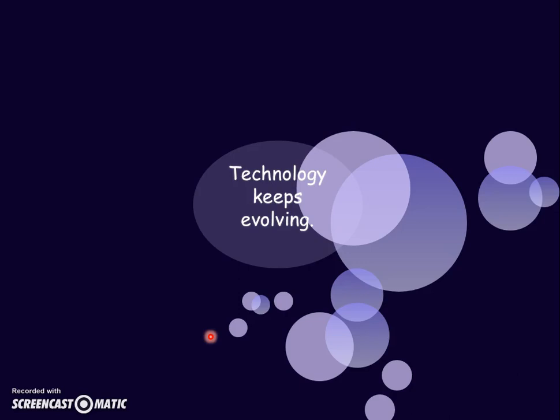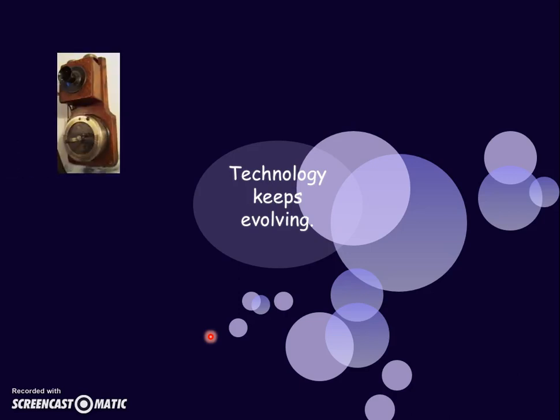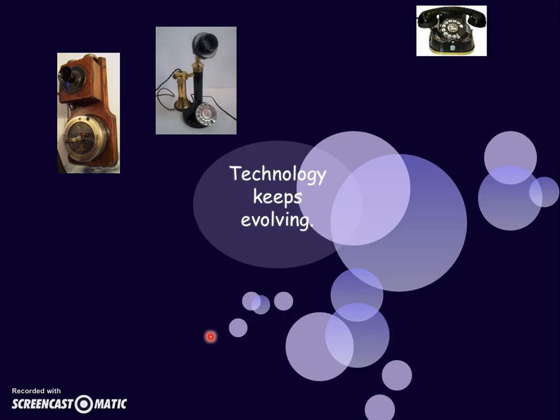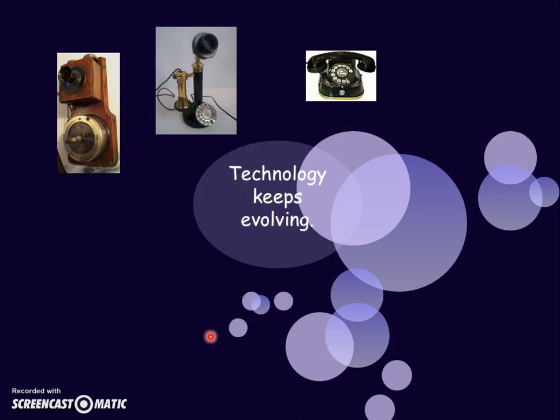But remember how I said that technology and science go hand in hand? Well, just think, they started out with telephones where they had to open the receiver, and then they would get an operator that would direct them to whichever area they needed to go to. Okay, and then as time went on, when my mother worked as a telephone operator, they would have to get out of the area code, call the operator and then go into another area code, and then they would connect them to the right one.